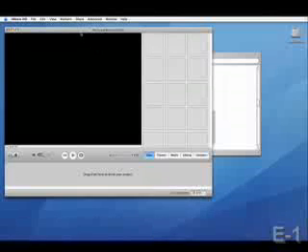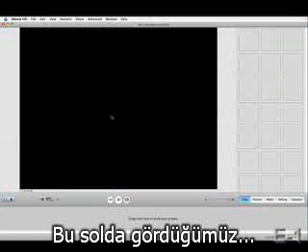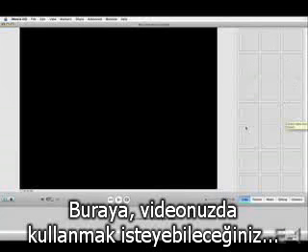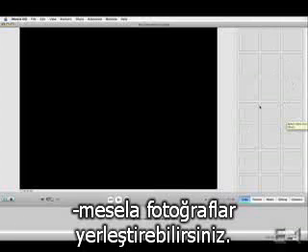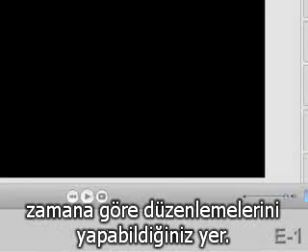A few seconds later, you will see the iMovie window. Now, it may look a little daunting at first, but let's just break it down a little bit. Here on the left side, there's the black screen. This represents the preview screen where you will see the video in action. On the right side, there is the clip screen. This is where you will import the various clips that you have, other media such as photos, for example. They will all be available in the clips. Then down at the bottom here is the timeline. From here, this is where you place your clips and your photos and arrange them in such a way that it is arranged on the timeline for your movie.